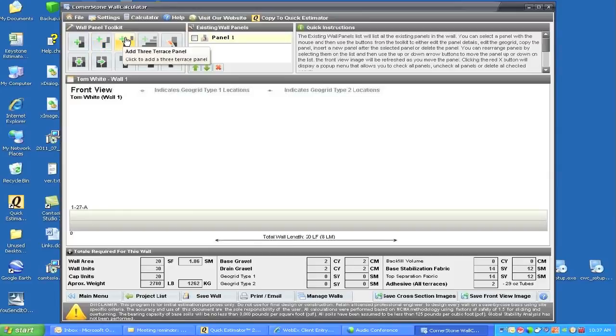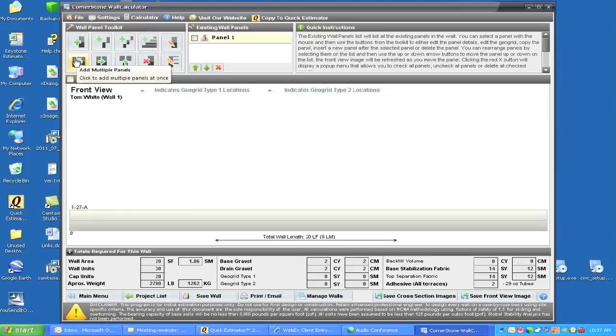We could add triple terrace panels. And then the final one is Add Stairs, Pillars, or Double-Sided Walls. Now, the double-sided walls are not going to be applicable in this project because it's Frogstone and they don't provide a double-sided. The only product that does do that, and I'll show you later on, is Stone Ledge. It does have a double-sided privacy wall that we can add.